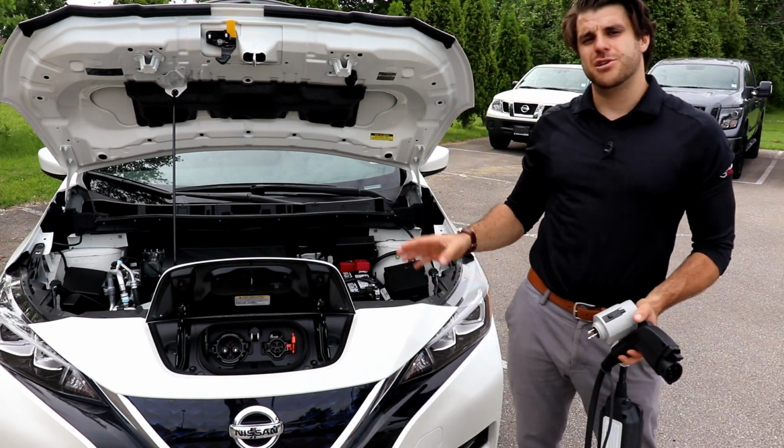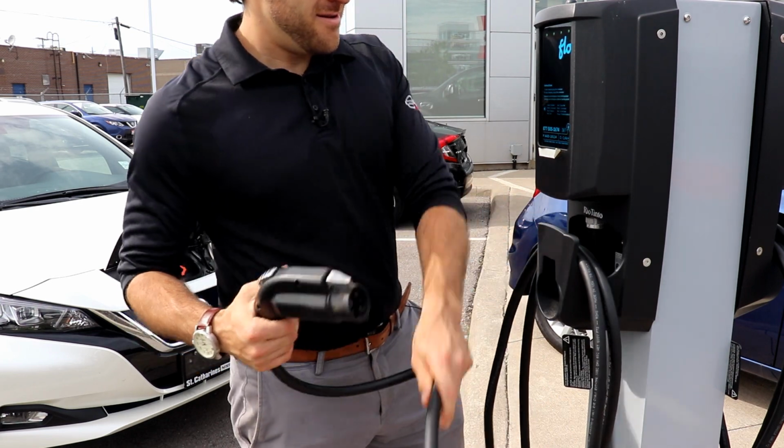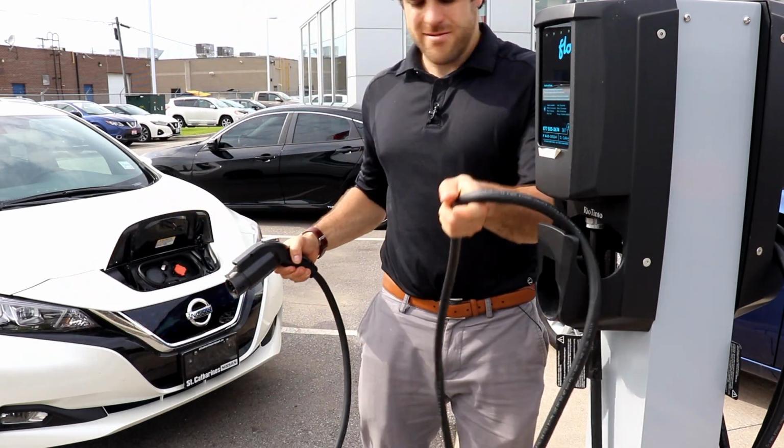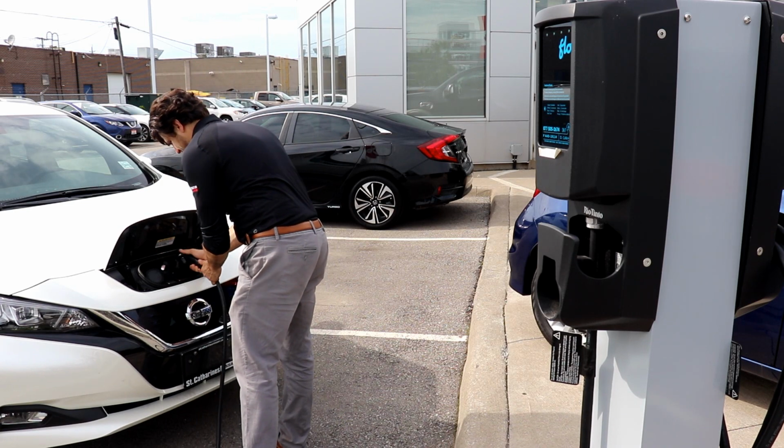The quickest way is to charge it at one of the charging stations. If you have a quick charging station, which might be in a parking lot or in a busy city parking lot, it should take up to 45 minutes to get the car from 0 to 80% full, is what Nissan's advertised.